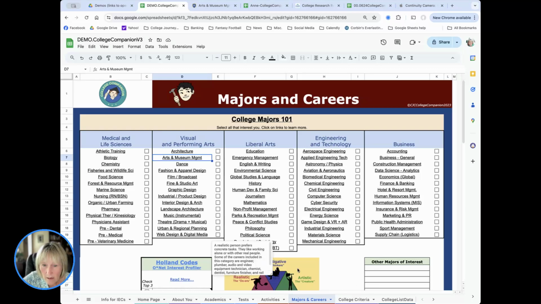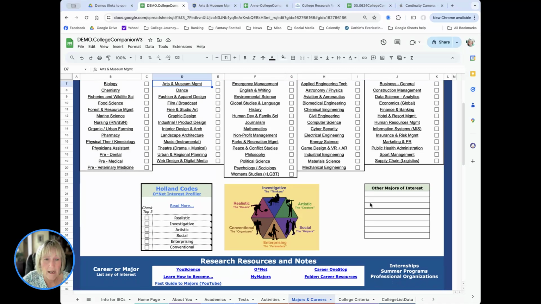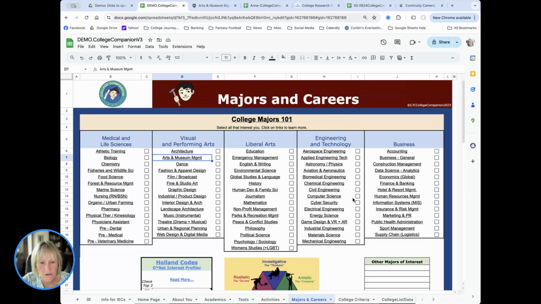Okay, so again, this is some of the pages, kind of the basic curriculum management pages. In the next video, I will go more in depth about the college data, which is a huge time saver, but I'd like to talk about that more in the next video and how you can use that.